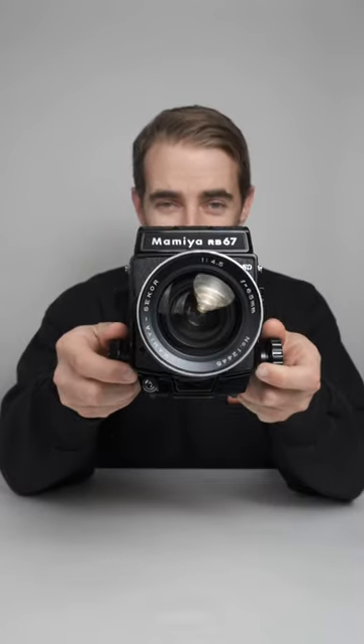Hi, I'm Matt and this is one heck of a camera, the Mamiya RB67. The Mamiya RB67 is a professional medium format single lens reflex system. It uses bellows to focus which allow you to get closer to your subject and a leaf shutter located inside the lens that can flash sync at all shutter speeds.